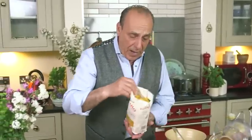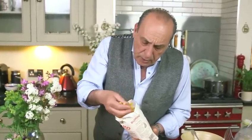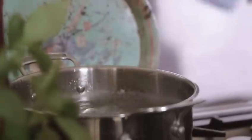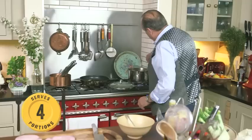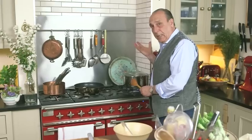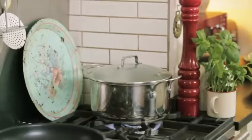First of all, let me tell you what a spirale is. Sometimes they call them fusilli — it's curly pasta which manages to get all the lovely sauces of everything you cook for it. Let's put some salt inside. Here I've got half a kilogram of spirale. Stir them a little bit because you don't want the pasta stuck together. Let it come up to a boil again, then remove the lid and let the pasta cook all happily.